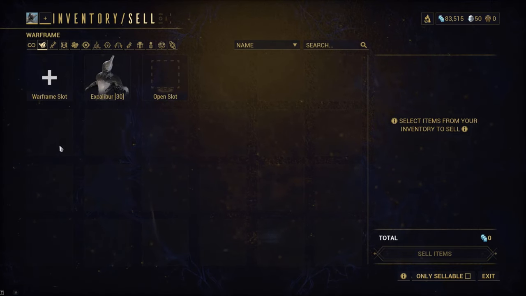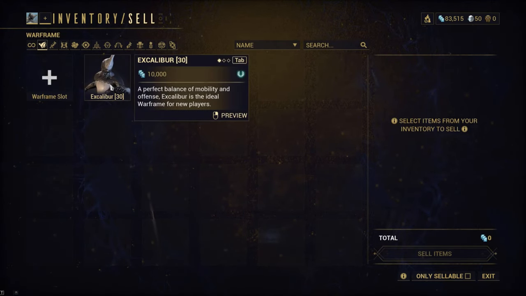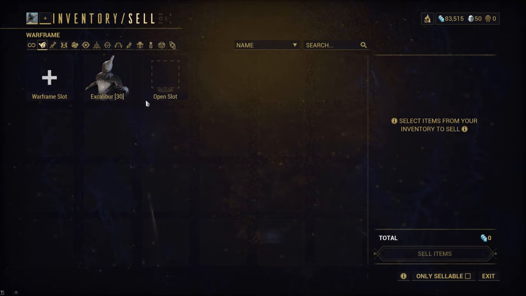So for example, I see a new account here. I have an Excalibur. I picked that as the starting Warframe. And I have one more open slot, which means I can create another Warframe. I can collect all the component pieces and craft it. But that's it. I can only make one more because I only have one more open slot. And after that, my inventory is full. I don't have enough inventory space.